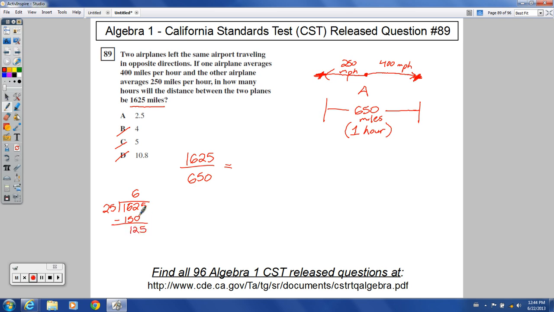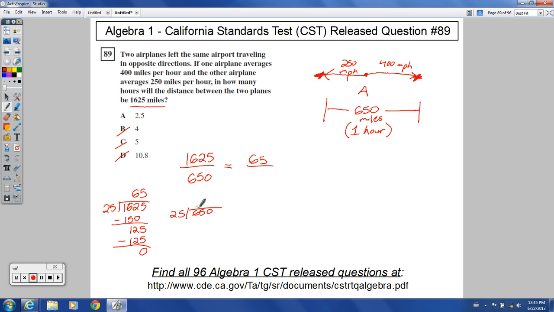If we carry down the 5, how many quarters go into $1.25? That is 5. So nothing left there. And so on the top here, we could reduce that down by dividing by 25. Why did I just write 625? I don't know. That was supposed to just be 65. There we go. And now 650 divided by 25.